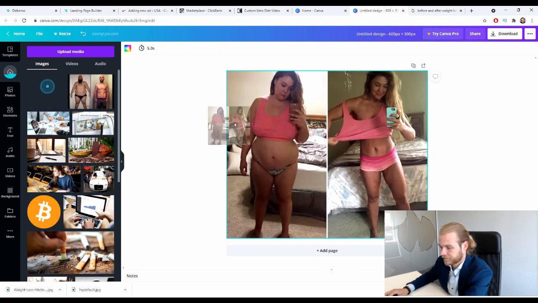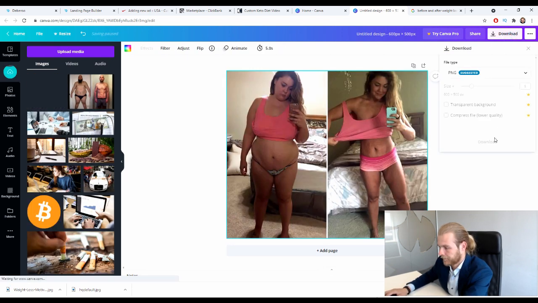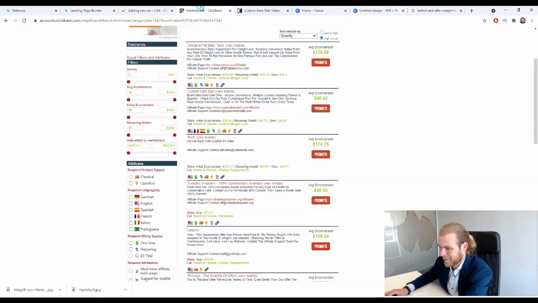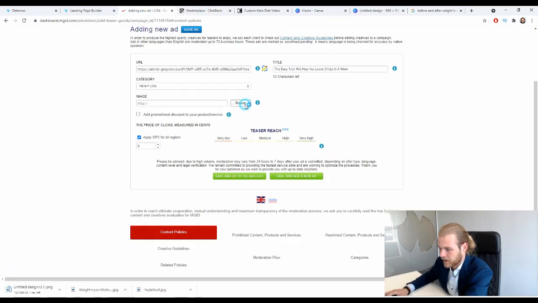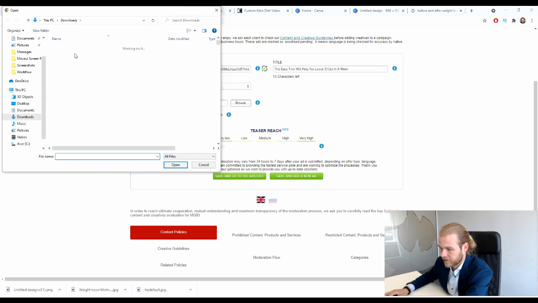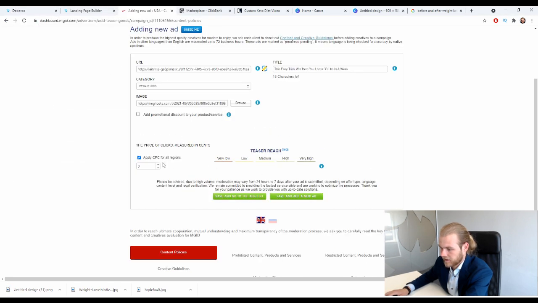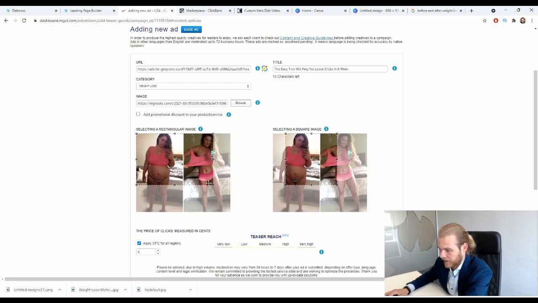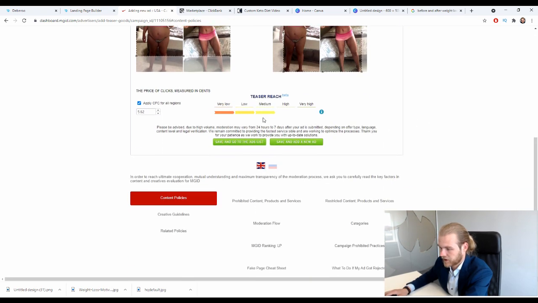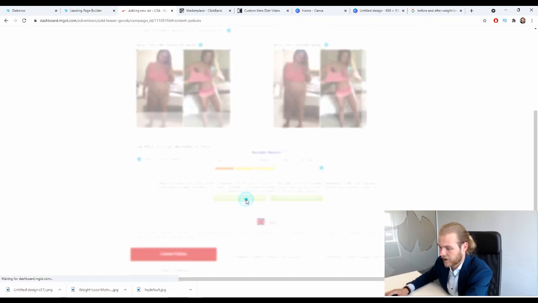All right, drag it in, download it. Okay, and we're going to browse, select the image that we just created. There we go. All right, so first the rectangular image, let's do it like this, and then we have the squared image as well. That can be as big as possible, and then we're going to crop it like that. All right, looks all good. And let's save and go to the ads list.